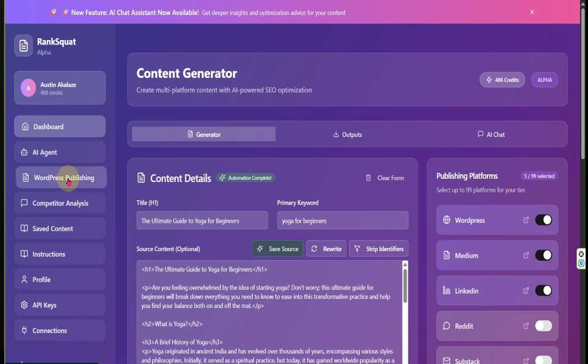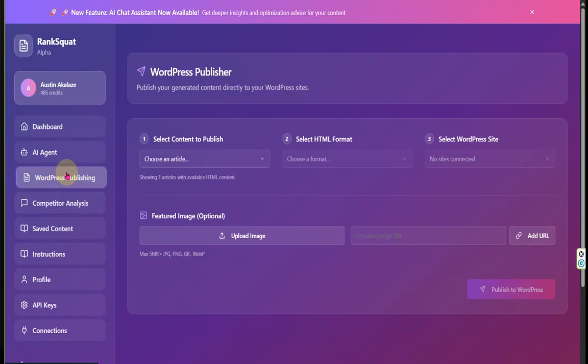Now, the next thing here is WordPress publishing. To use the WordPress publishing, this WordPress is different from the other WordPress. This is WordPress.org. The other WordPress is WordPress.com.